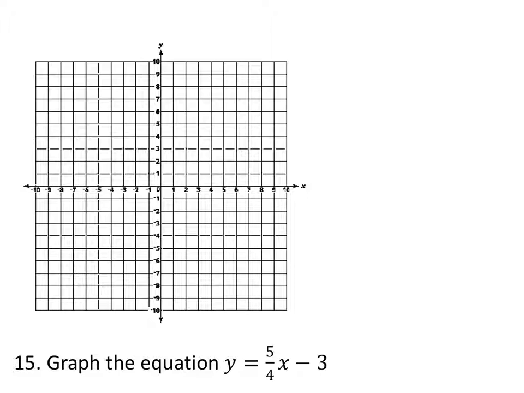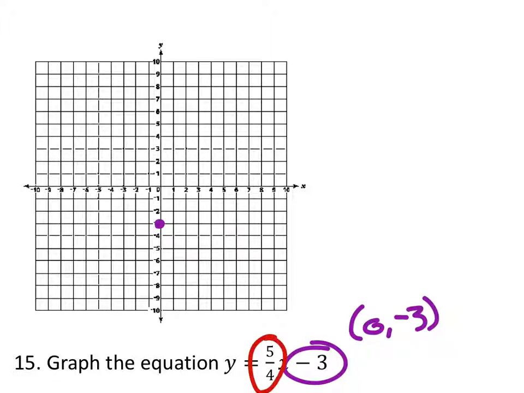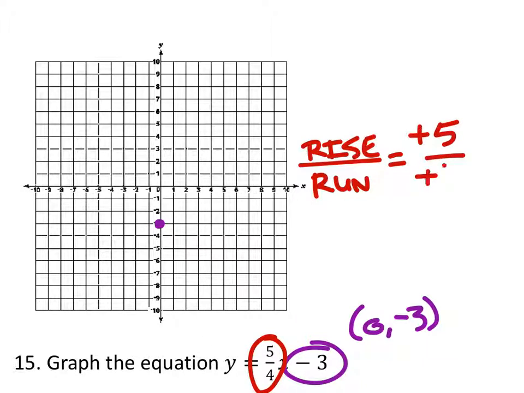So for this one, once again, we're going to start with the y-intercept, which would be 0, -3. So 0, -3 would be this point. X value 0, y value is -3. And then the slope shows 5/4. So that means I have a rise over run. And both are positive, so it's up 5 and to the right 4. So from this point, I will go up 5 and to the right 4. That gives me my next point, up 5 to the right 4, and that'd be the next point.